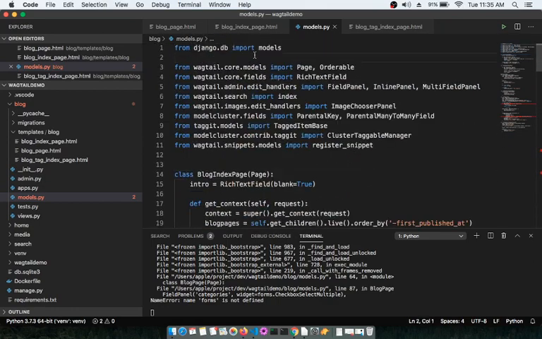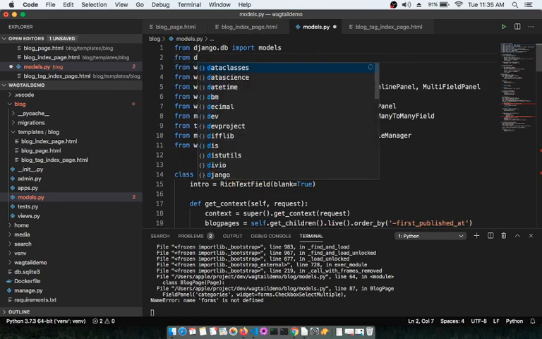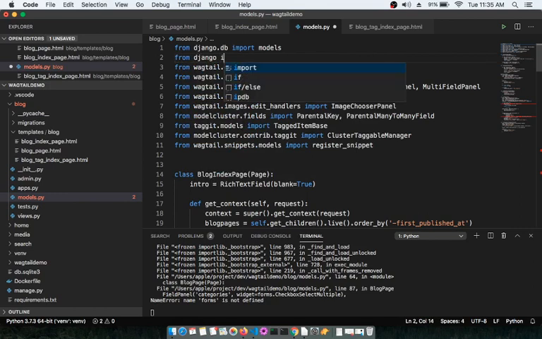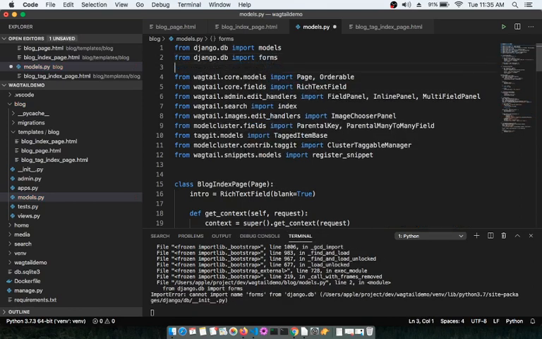So on top, let's also import from django import forms.